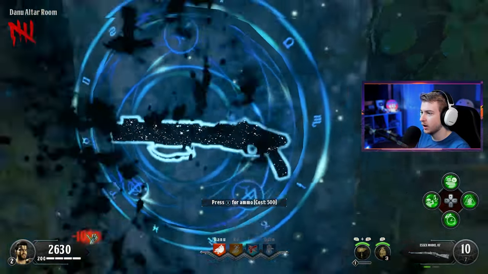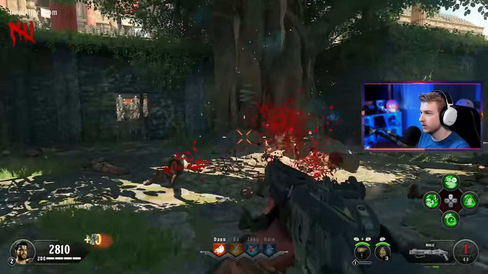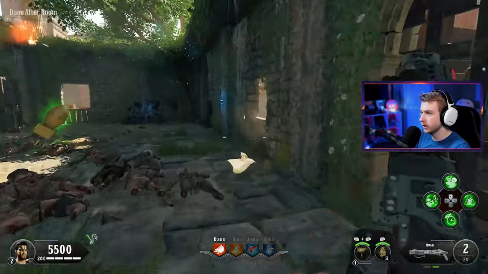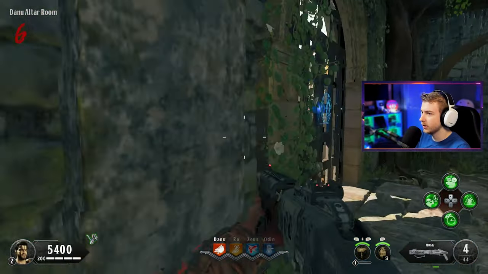Okay, I'm grabbing a shotgun just in case things get hectic over here. I'm going to try to stay in this spot for as long as I can this round and just try to get some points. Speaking of points, little bonus points. We take those. All right, we cleared out that round. Let's grab this nuke, grab a little extra ammo, and let's keep moving.